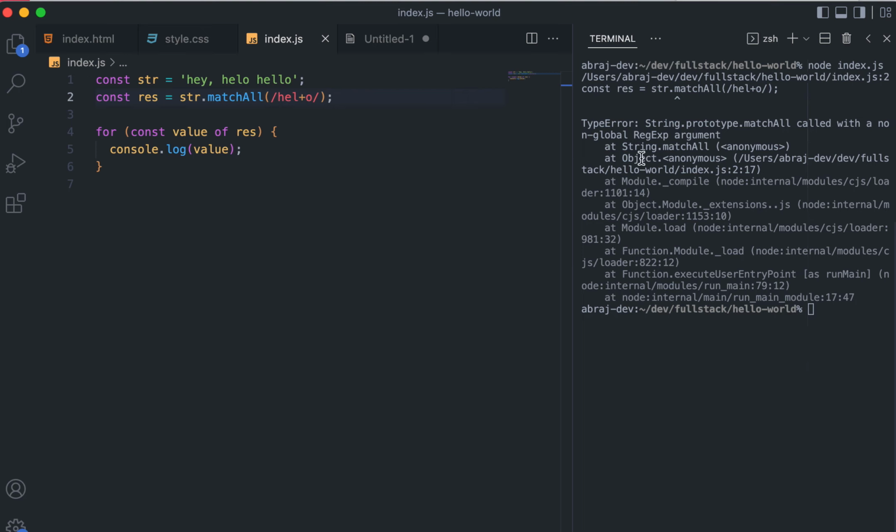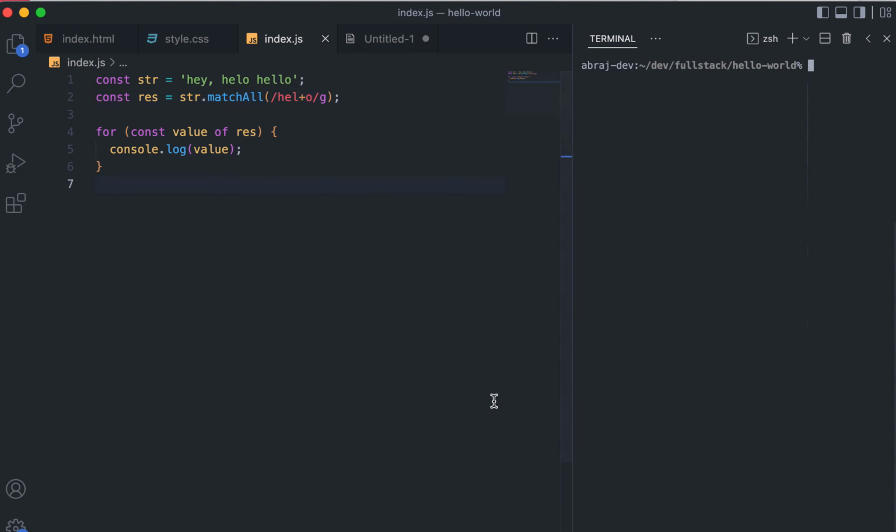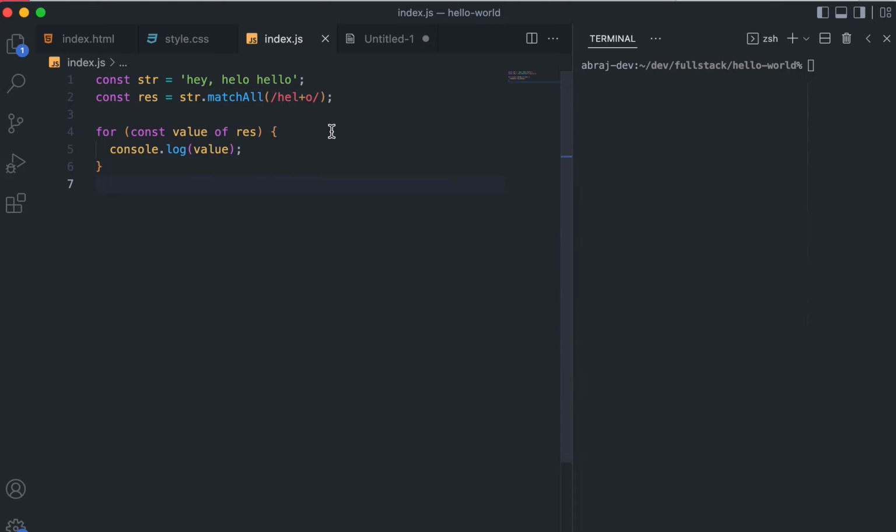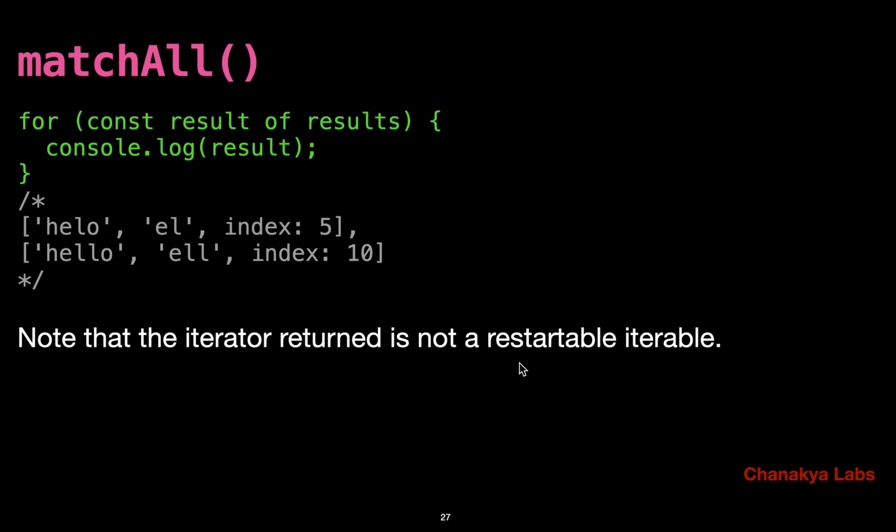it is saying that it has to have a regular expression. So yeah, we earlier discussed that it must have a global expression, right? We will later see that replaceAll, matchAll, anything like that, so basically why is it that? Because it is confusing, right? We are already saying that this thing should match all. Then global flag means what? Match the whole thing. Then this is conflicting, right? And that's why in matchAll, replaceAll, which we'll see later, in all those things the global flag is needed. Anyways, the point which we were discussing is that it is not a restartable iterator.